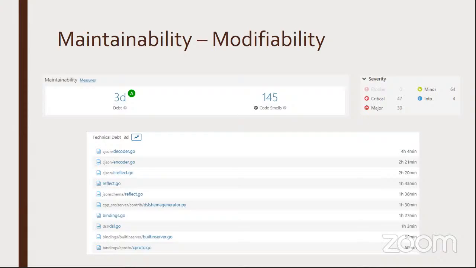You can see that most of the technical debt is in files and models like cjson: the outer model, outer component, decoder, encoder. It's about one third of all technical debt. So if they want to do something with it, that's where they can start.